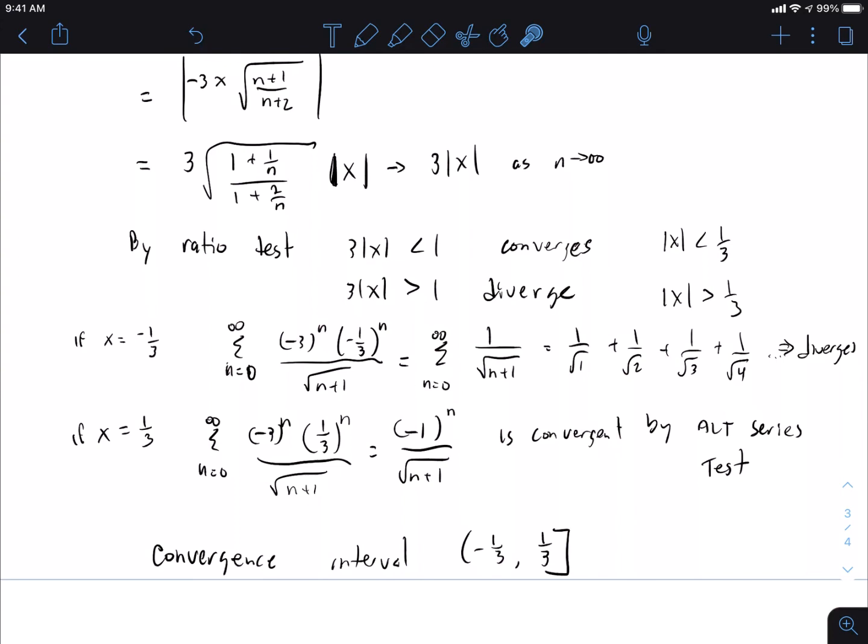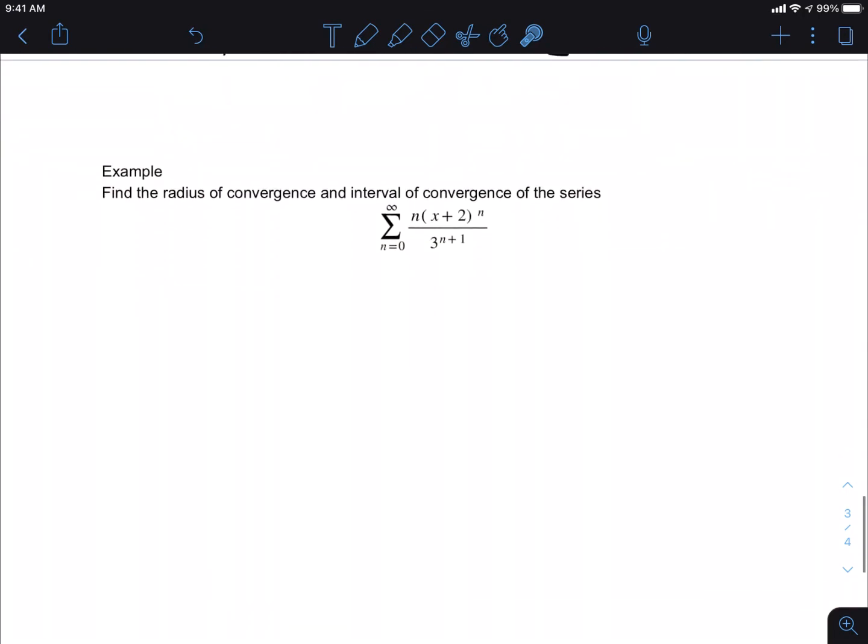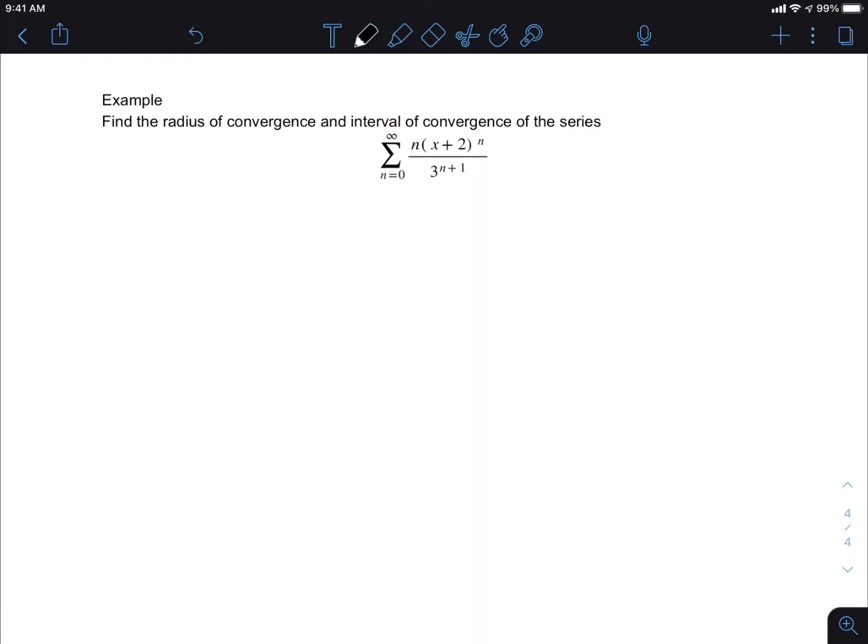Okay, let's do another example, and then we'll call it a day for 11.8. Okay, so looking at this here, it says find the radius of convergence and the interval of convergence of this series. So again, we're going to be looking for two things. We're going to be looking for the radius, and then the span that it's going to be convergent on. And so again, to do this, you got it. It's going to be a ratio.